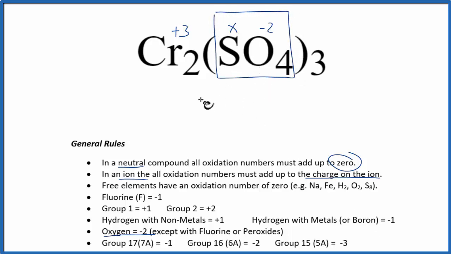So we said sulfur, that's going to be X, and we're going to have four oxygen atoms, and each one is minus two, and it's going to add up to the charge on the ion.